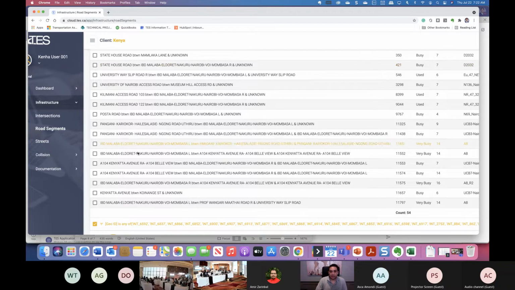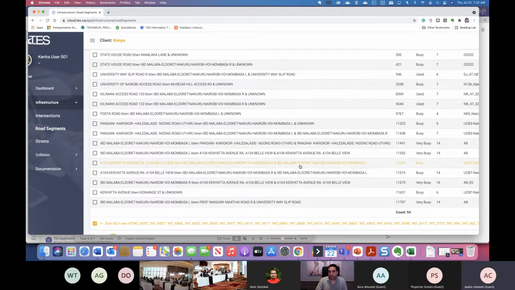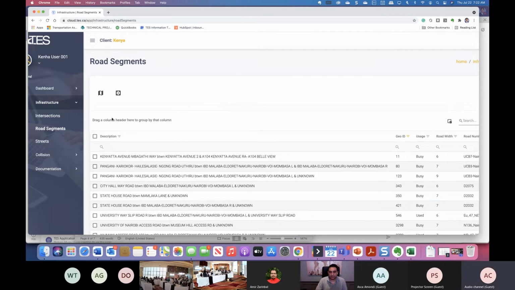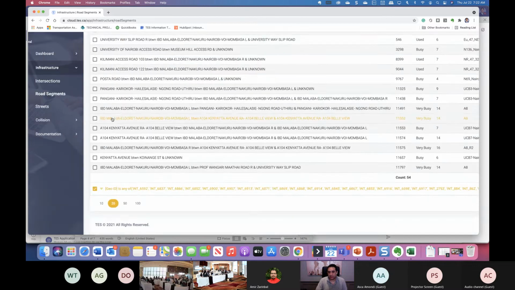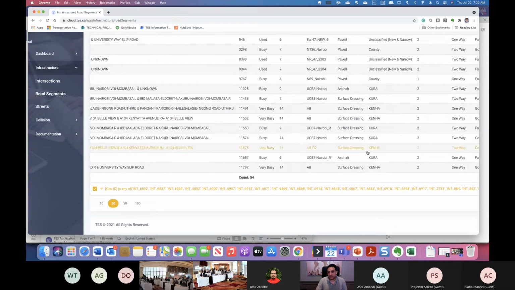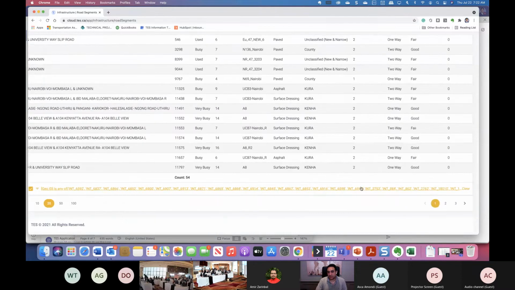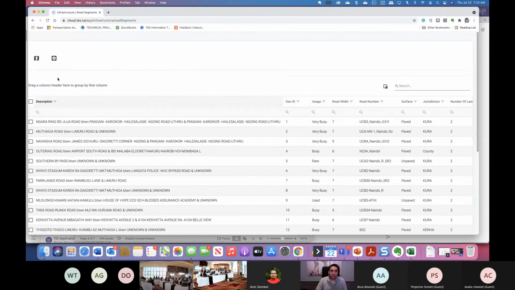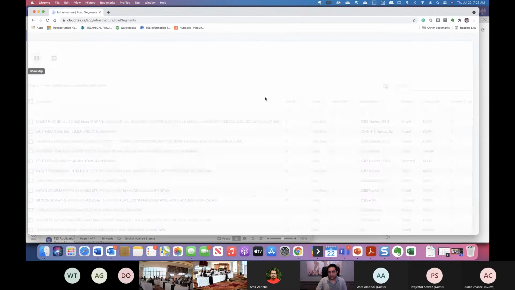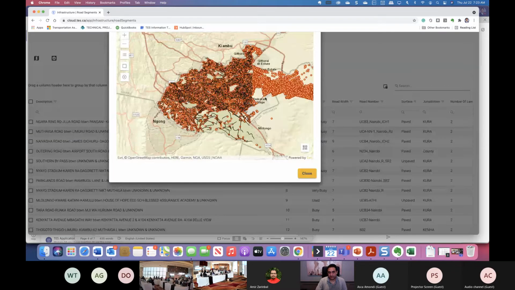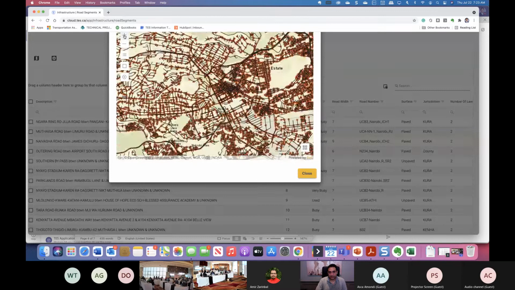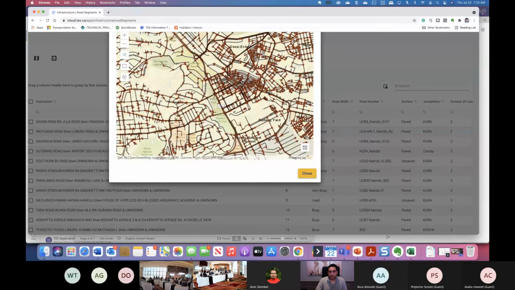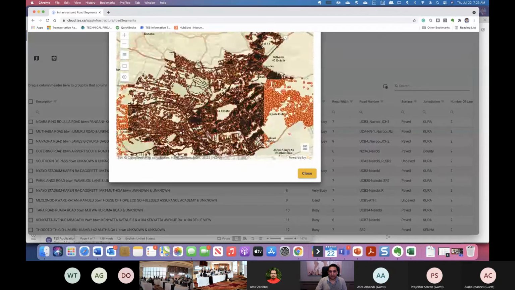Okay, so let me go back and do another one. And clear this filter here. Go to the map. Go to an area of the city.